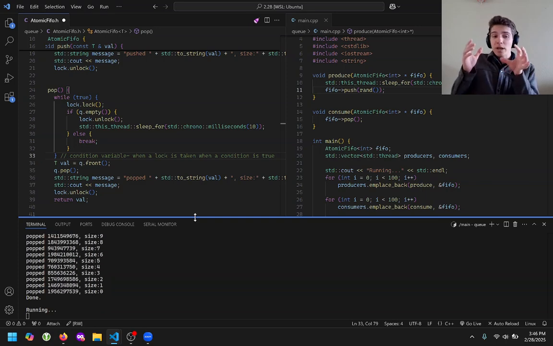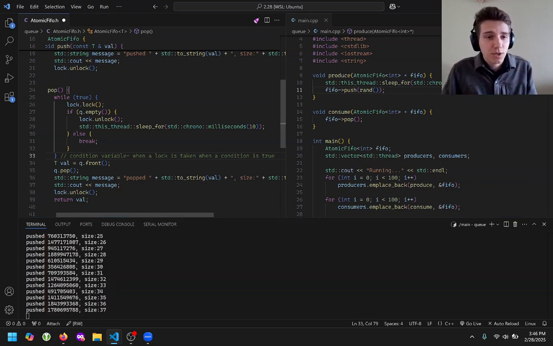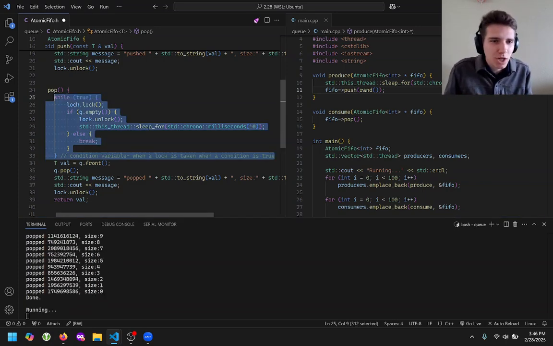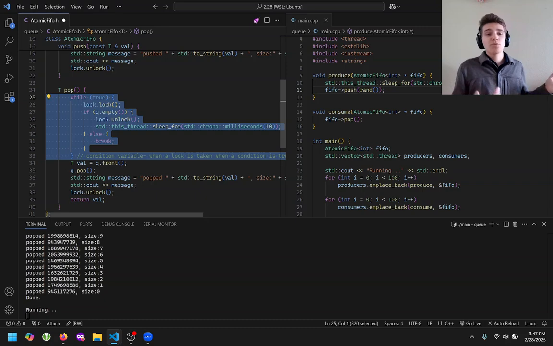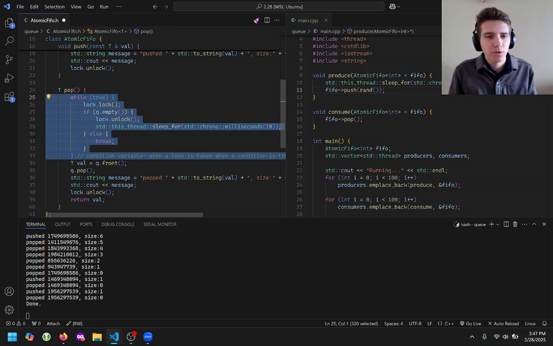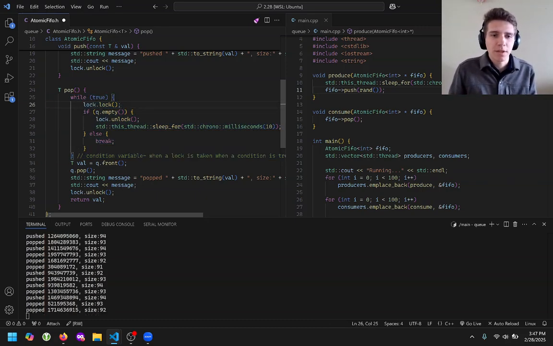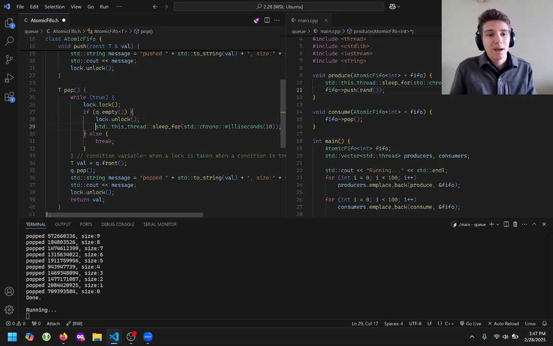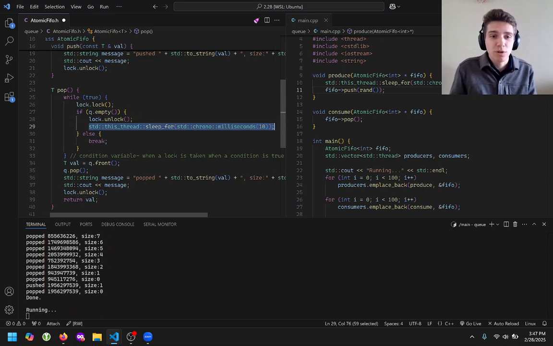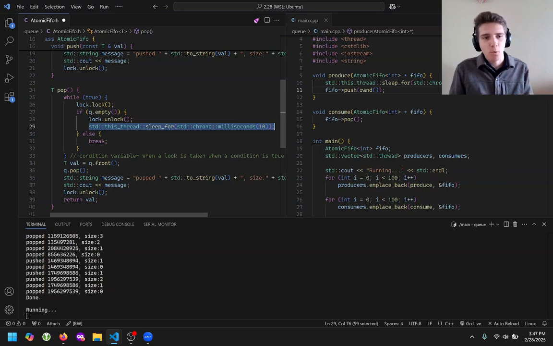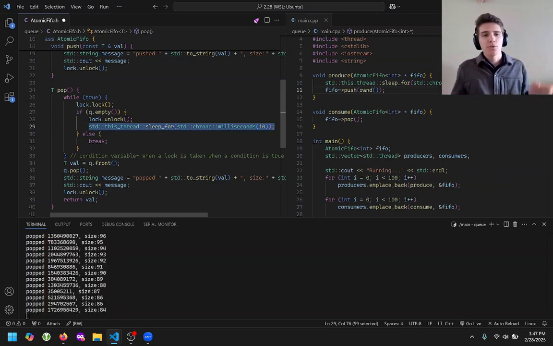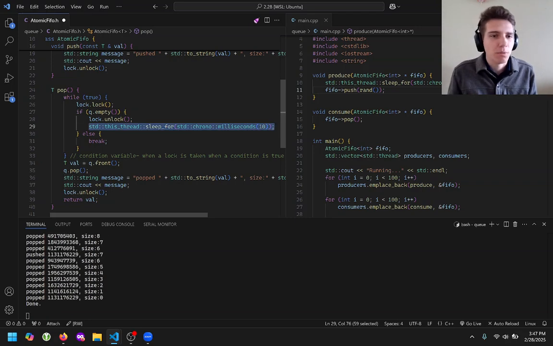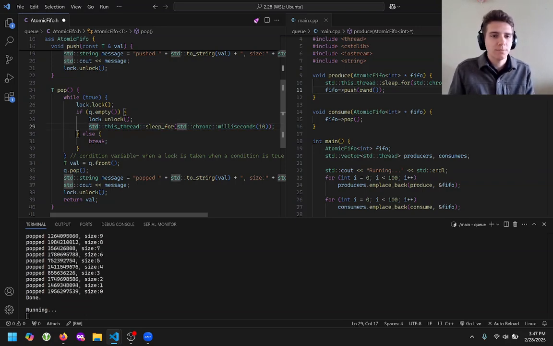And in that time when that thread is waiting, like in this time when I'm checking, oh, is queue empty? If it is empty, let me just wait. In this time, other threads are allowed to go into the bathroom and they're allowed to use this lock. But that's what's so great. You can see this unlock is actually directly followed by this sleep for function. And this sleep for will allow all the other threads to come in and use this data.